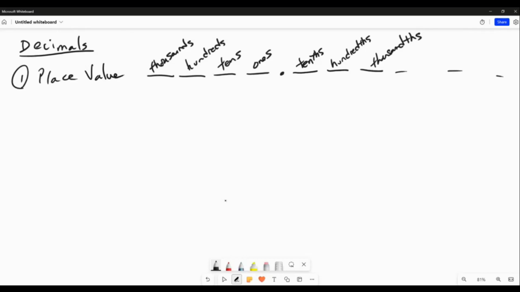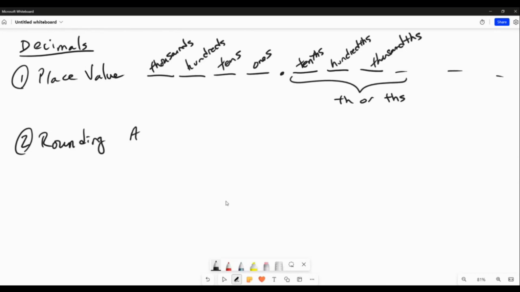But you've got to remember, first of all, that if the decimal place ends in TH or THS, those are the numbers after the decimal point. And you've got to know the names of the place values, because they're not going to give you a chart on the GED. All right, so that was the first thing we covered. Then we moved from that into rounding.